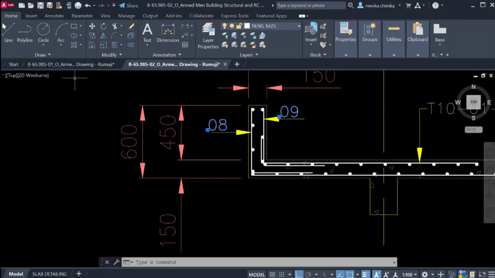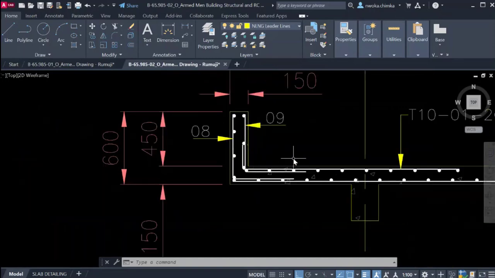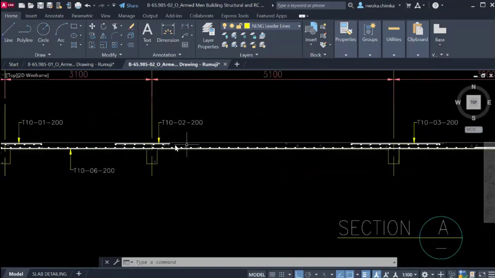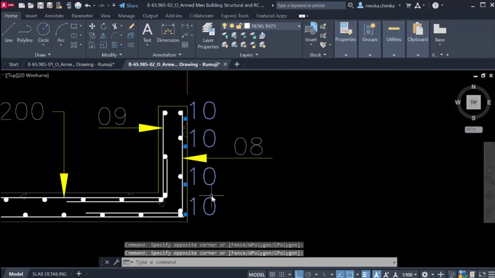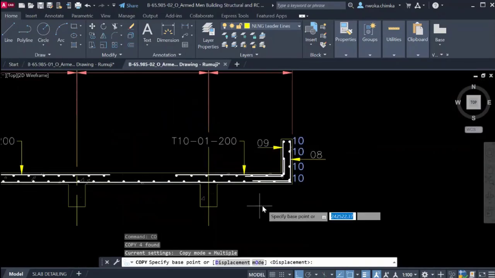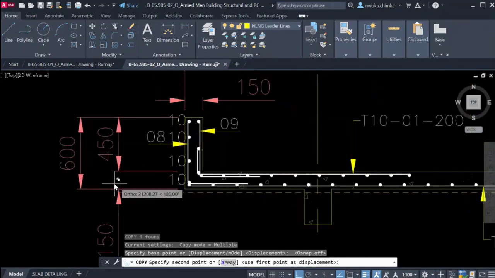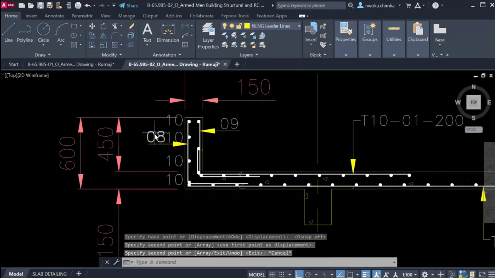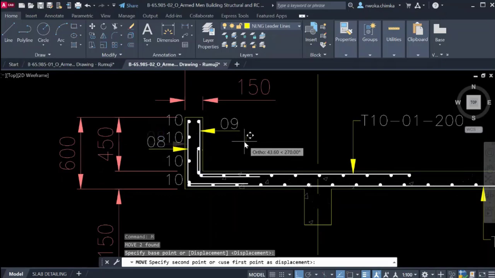And then we go again by clicking this point and then this point and then this point right now. Okay, so right now you can see what we have got. The same thing that happens here also happens in the other direction. So just click on this right now, and then copy them and open my snap so that it will not snap the wrong place, and then paste this just here and move this back downward here.